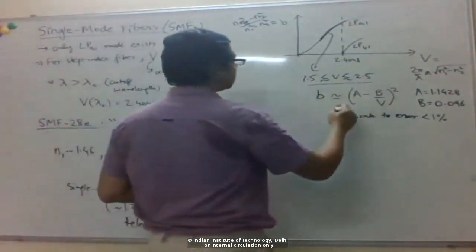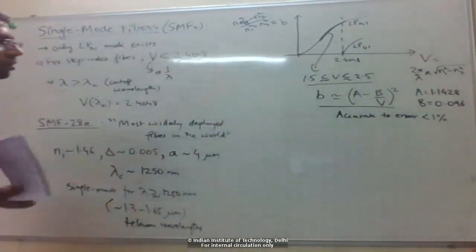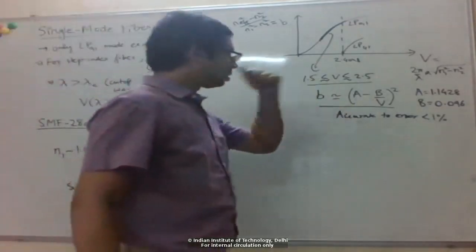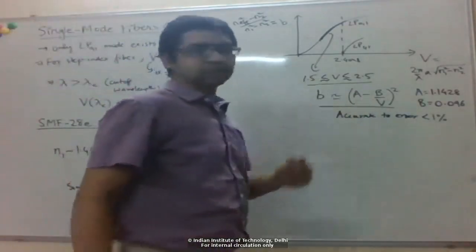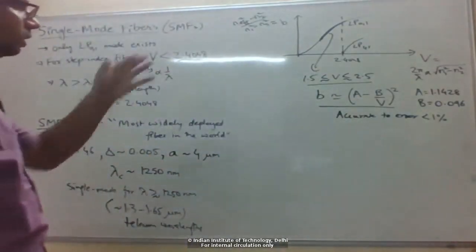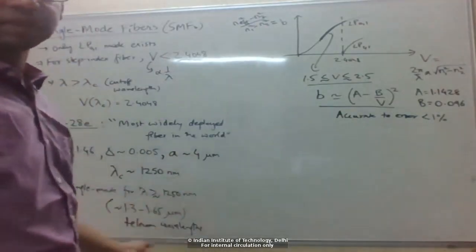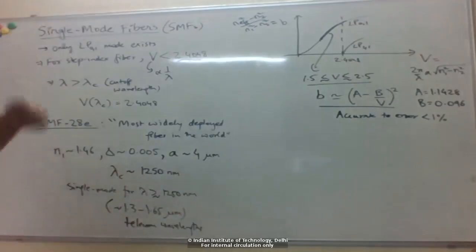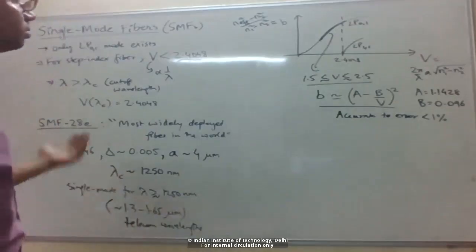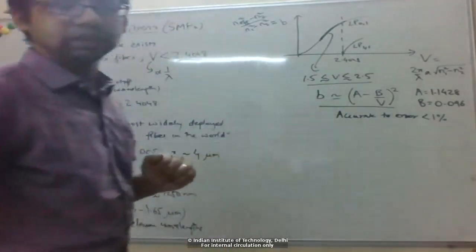So in this range, for the LP01 mode, this B-b curve can be modeled with that equation. Okay. And we'll see, for example, we'll use this to calculate the dispersion in the fiber. So even single mode fibers, as we'll see, have some dispersion, right? Although they have no intermodal dispersion, they still have some dispersion, so you will get some pulse broadening. So we'll see where that comes from, and to calculate those things, these are useful.